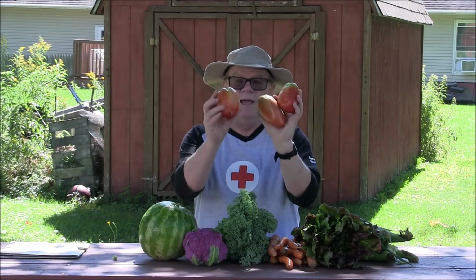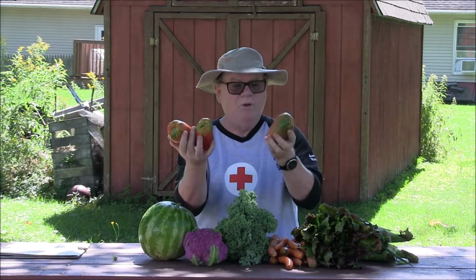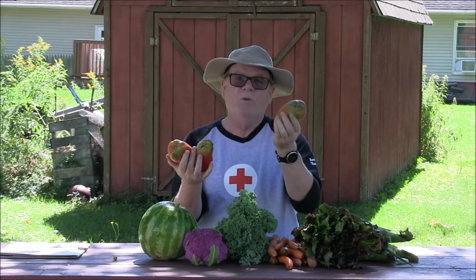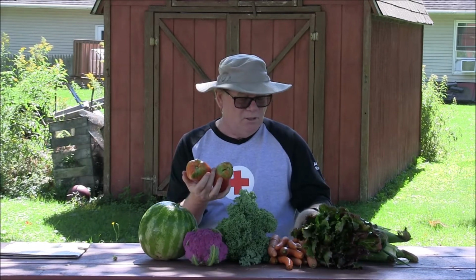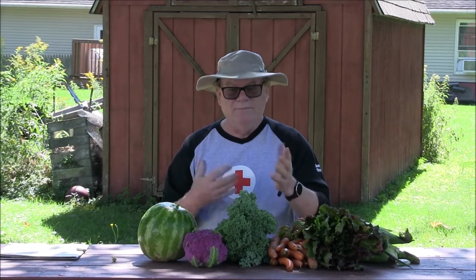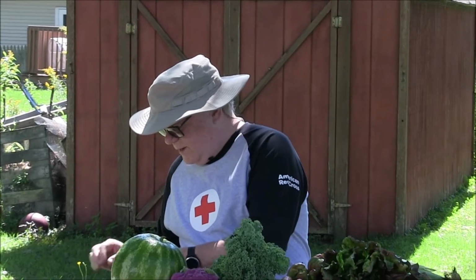Got these, these are like giant Romo tomatoes or something, like Roma tomatoes? Romo tomatoes. Tony Romo tomatoes, quarterbacks of the Dallas Veggie Boys. Those are going to be good. Again, we'll probably make a little pico or salsa or tomato sandwiches. I don't know any other way to eat them. I guess you could put them on a salad. That's what some people do, normal people.